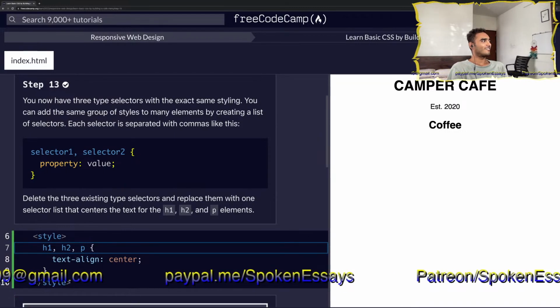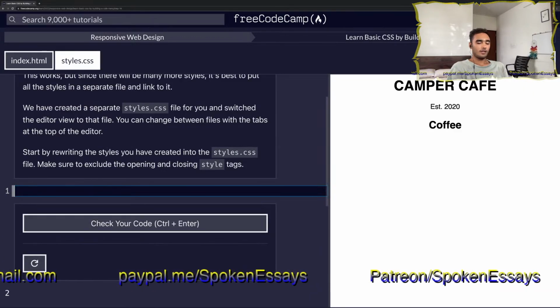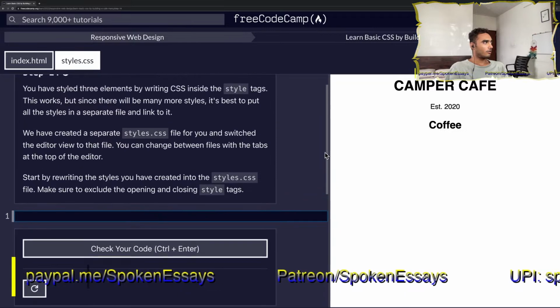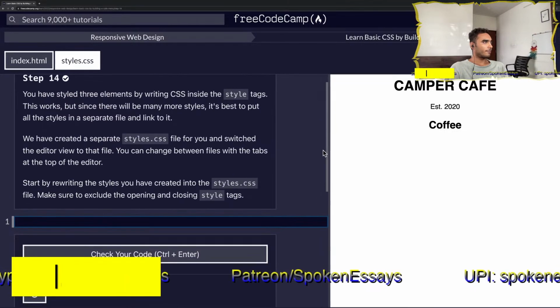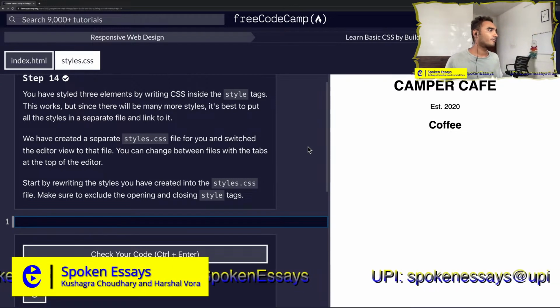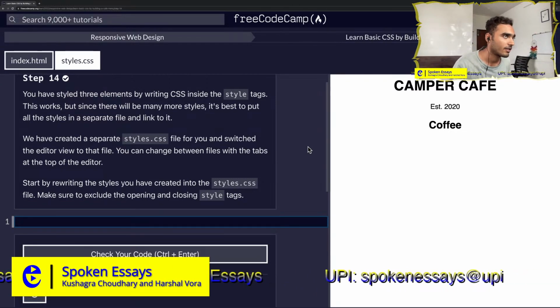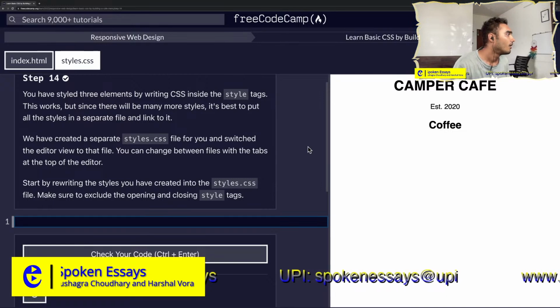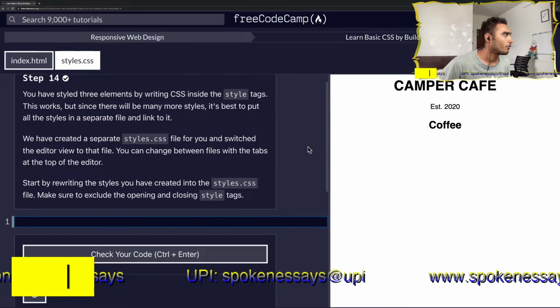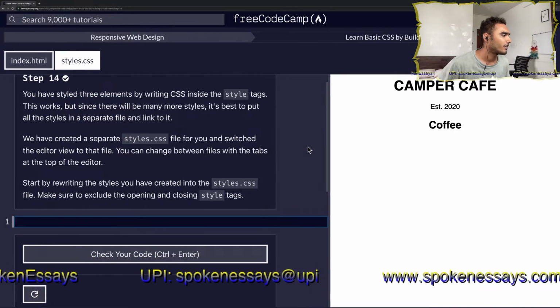Step 13. Wow. I will scroll up a little. So that's step 14. You have styled three elements by writing CSS inside the style tags. Yep, we did that. This works, but since there will be many more styles, it's best to put all the styles in a separate file and link to it.